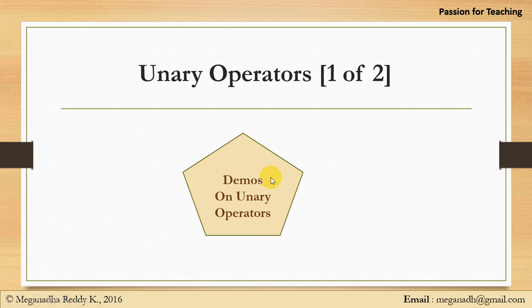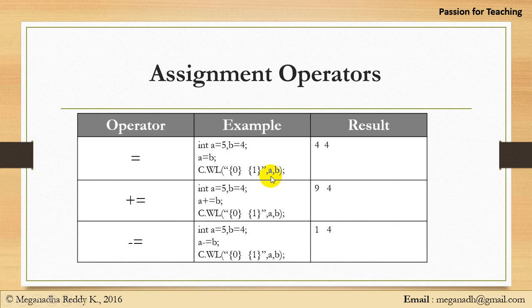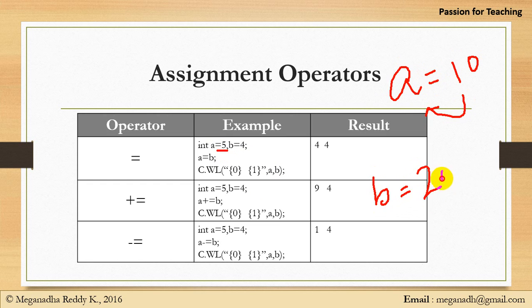Okay, so let's see what's next for us. The next one is assignment operators. As we discussed in the first slide, equal to is used for assigning. So let's take, I'm writing A is equal to 10, so the value 10 will be assigned to A. And if I'm writing B is equal to 20, value 20 will be assigned to B. So this is called assignment operator.